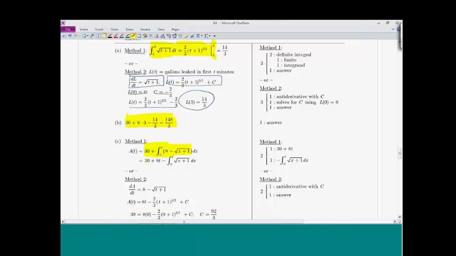They listed a second answer here. Either one of these is correct. You certainly don't need both. The second answer is a little more in line with part B, where they did the 8T separately, which of course is what you would get if you integrated it. So you can get either answer for that part.